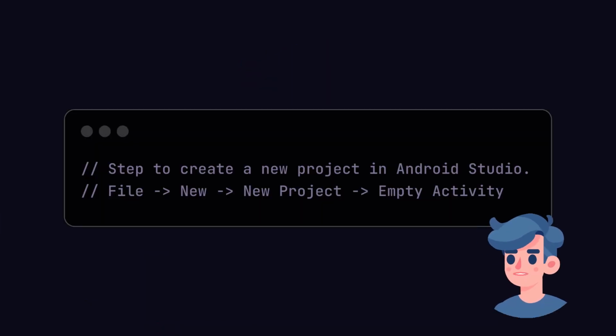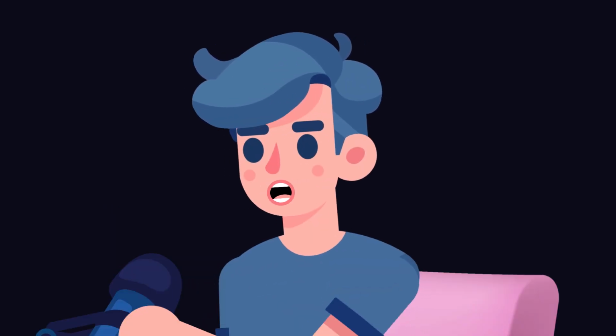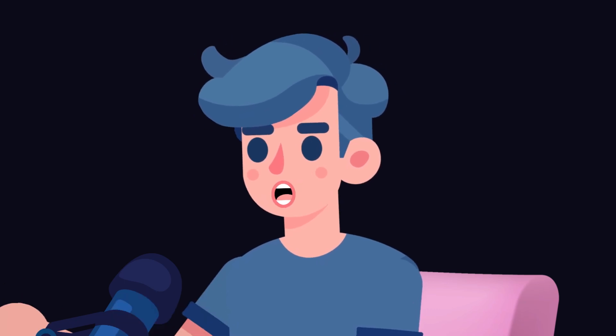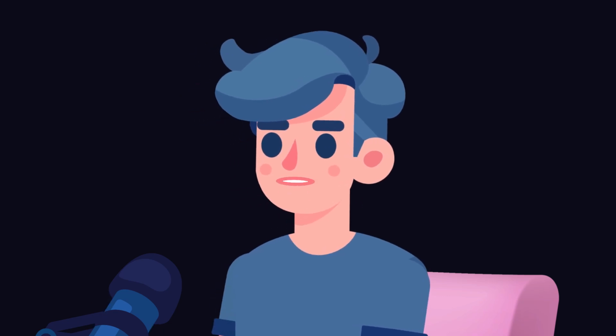Now that we have everything installed, let's start a new project in Android Studio. Launch Android Studio and select New Project. Choose Empty Activity to keep it simple for our AR app. In the Project Setup window, name your application AR Hotel Room Preview. Set your package name to com.example.arhotelroompreview and choose the minimum SDK as Android 8.0 Oreo to ensure compatibility with ARCore. Click Finish to create the project.